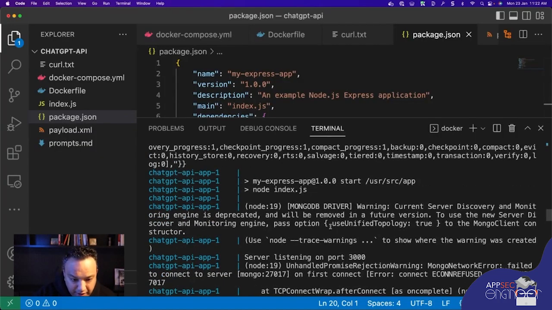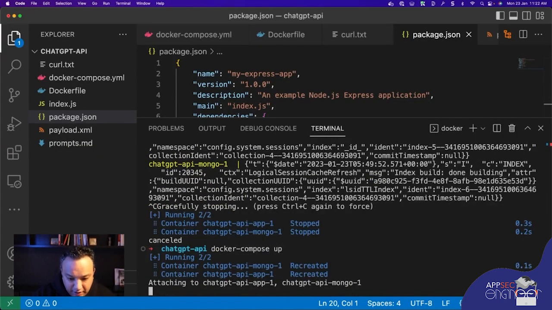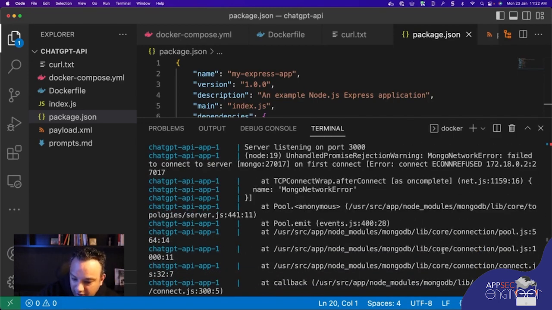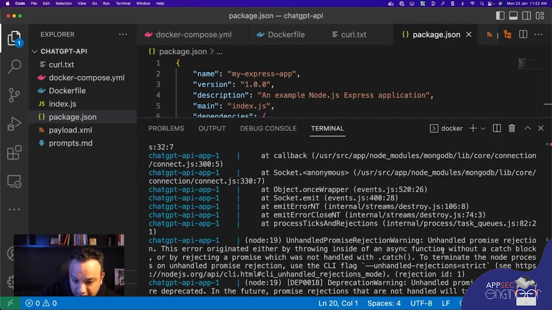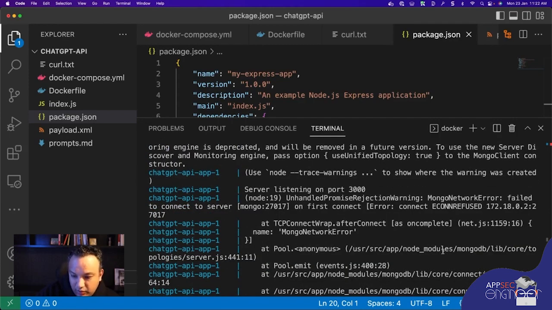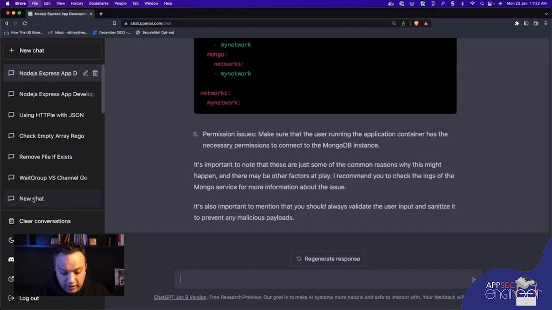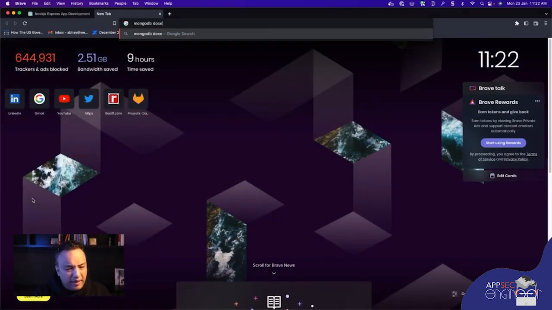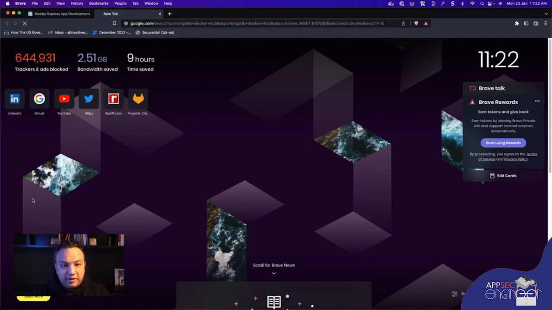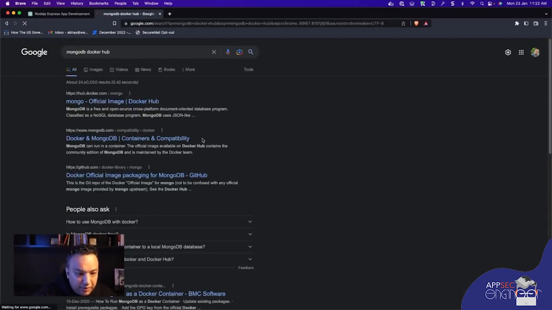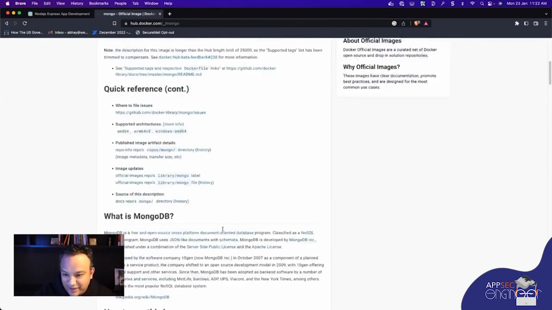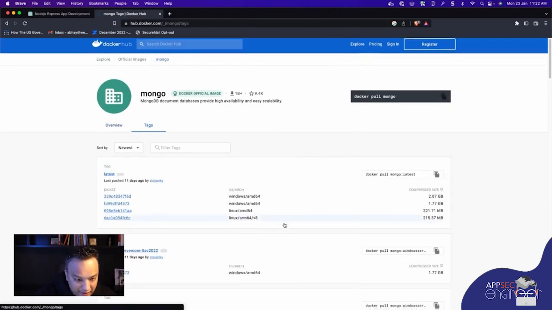So the API server Mongo is running, but let's see again. I think that's the issue. The problem with the newer versions of Mongo, if I recall, I've done a lot of development with MongoDB, is that MongoDB doesn't work without authentication. So I need to use a much older version of MongoDB. So let's go to hub.docker.com, MongoDB Docker. This is obviously for the sake of demonstration. I'm not going to be using a super new Mongo version, but you should not be using a super old Mongo version as well. So make sure that you keep that in mind.